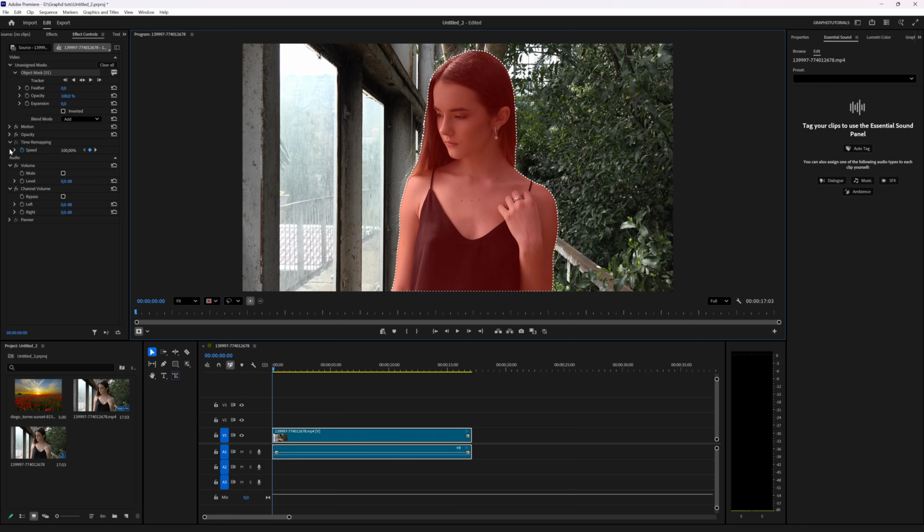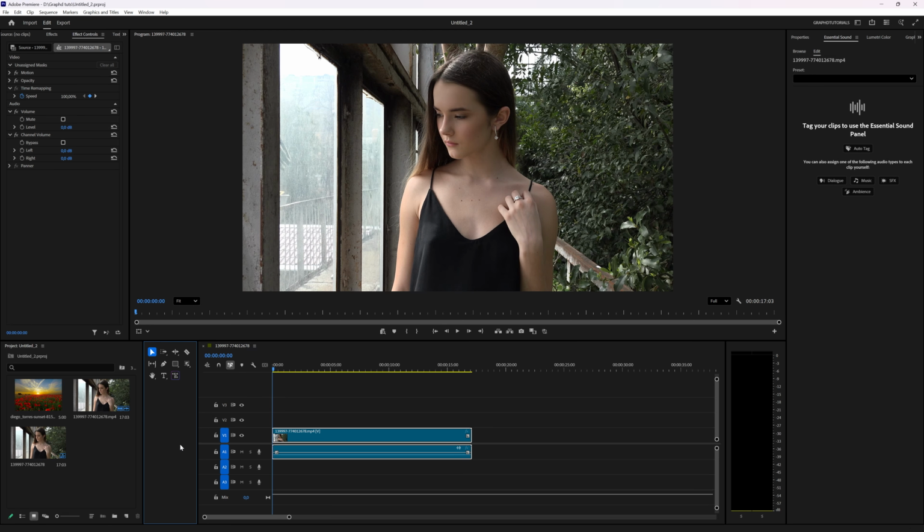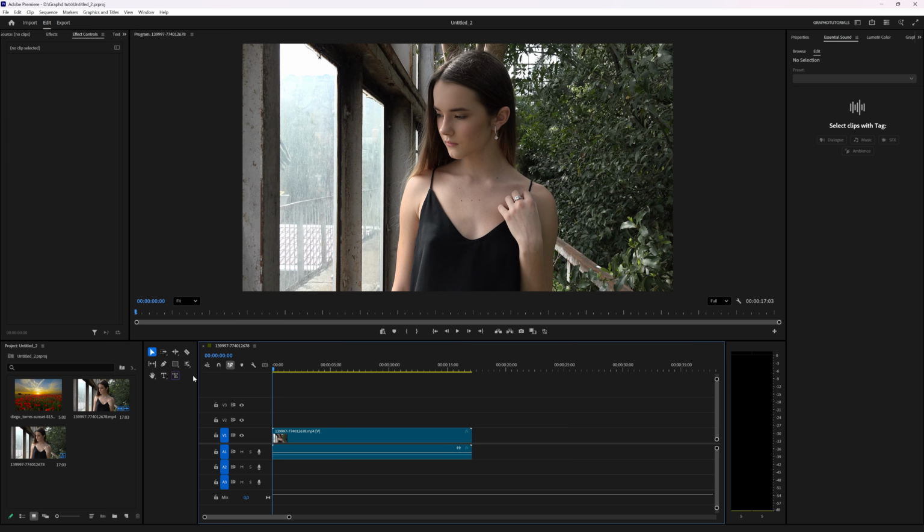In this tutorial, we're going to take a look at the Object Mask tool in Premiere Pro, which released with update 26. So in my toolbar here, we have this new icon for the Object Mask tool. And let me first deselect my video. If I then take my Object Mask tool, I get a stop sign saying I can't do anything.